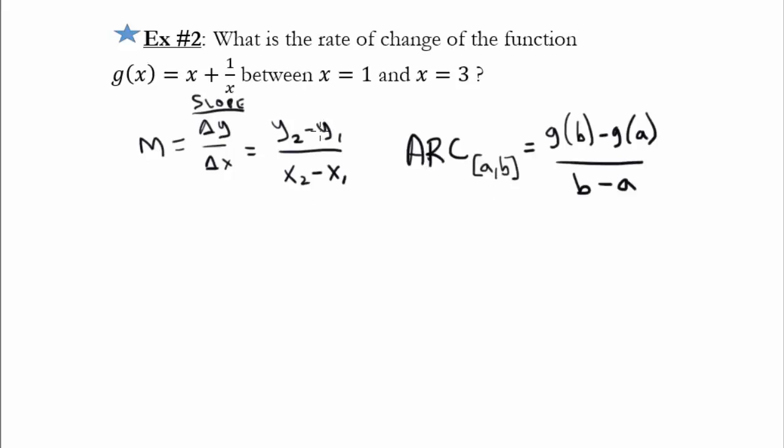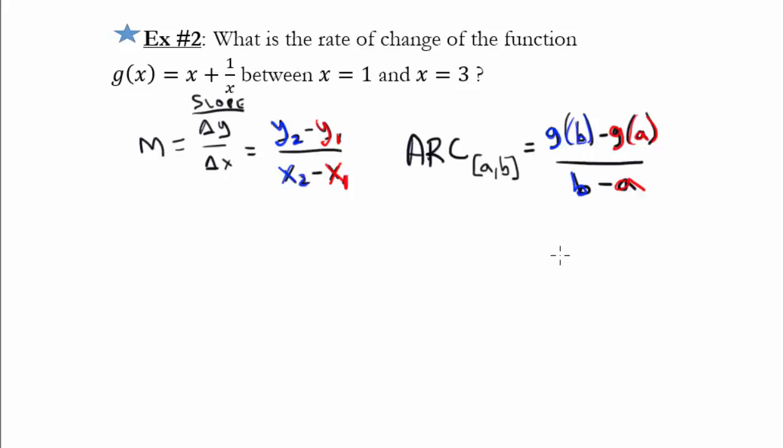Y values, right? Here we're saying there's a point x1, y1, right? On a graph, you can find the x value, y value of a point. And here we're saying that there's a point a, g of a, right? Which is saying that g of a is nothing more than the y value at the point when x equals a, right? This is the same information, all right? In the same way, my point x2, y2 is nothing more than b and g of b, right?